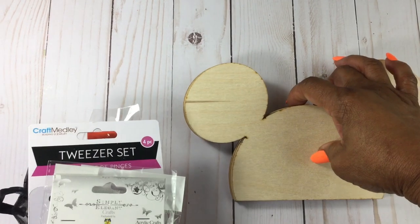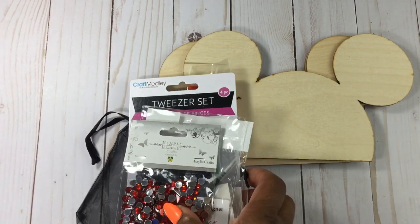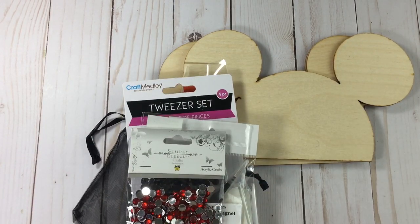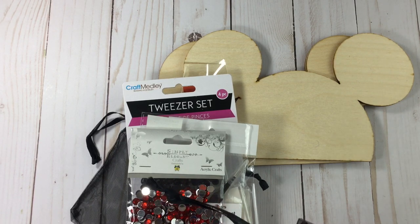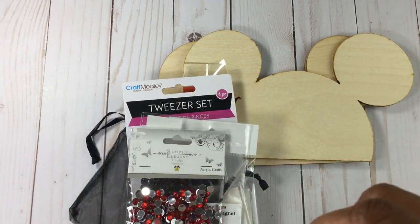I went to Be Creative and picked up some items — again with Mickey projects in mind. They always have the cutest pins. My friend Bernice was there Friday and she bought one pin, but then texted me asking me to pick up another one for her, and I thought that one was really cute too.